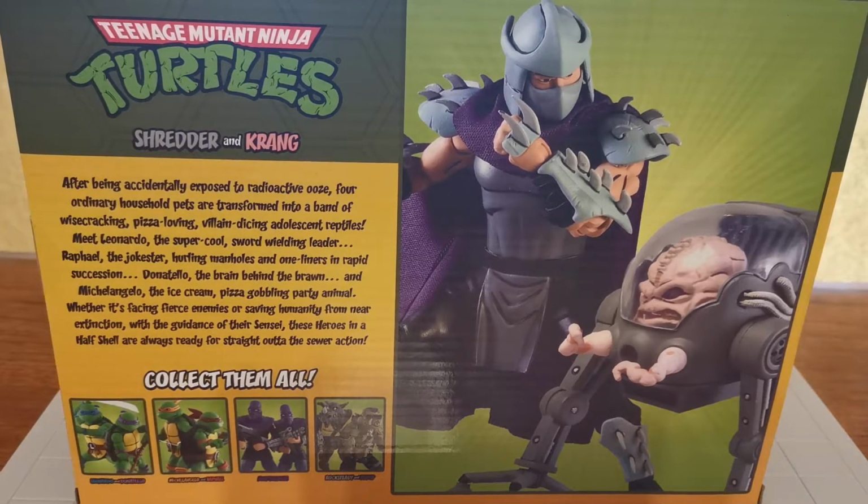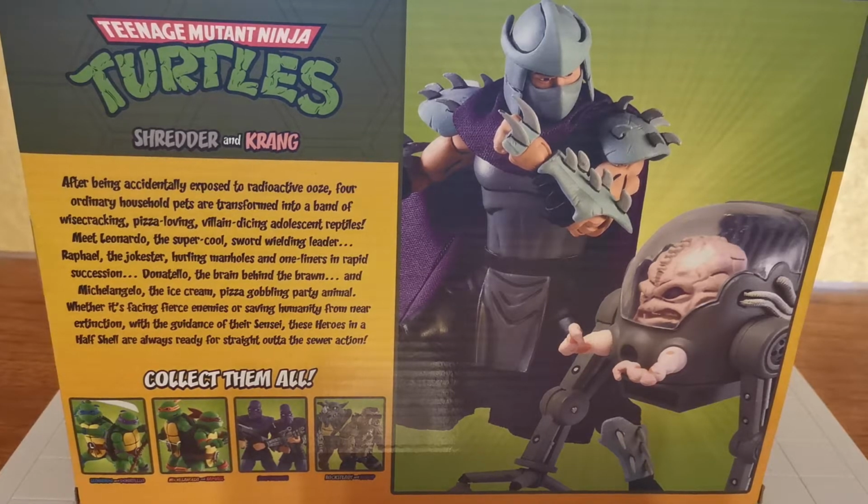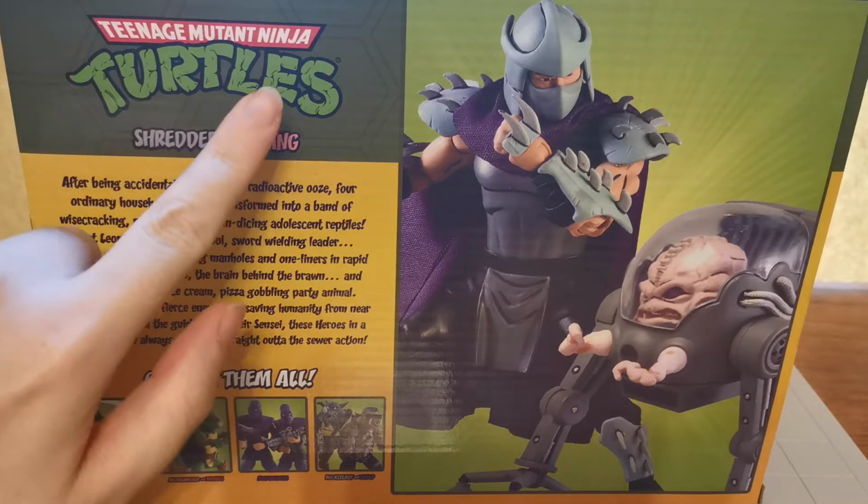Donatello, the brain behind the brawn, of course, yes, he did do the machines, as the intro says. And Michelangelo, the ice cream pizza gobbling party animal. Whether it's facing fierce enemies or saving humanity from near extinction, with the guidance of their sensei, these heroes in a half-shell are always ready for straight out of the sewer action. They're always ready for straight out of the sewer action? That is not an original phrase from the original series. But, okay, sure.